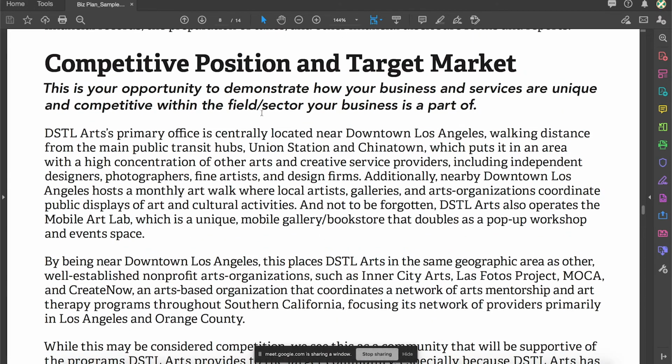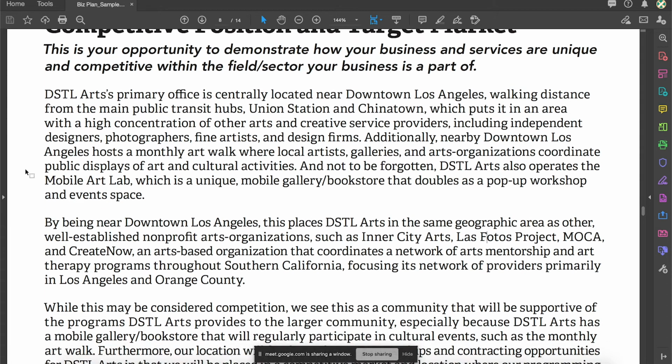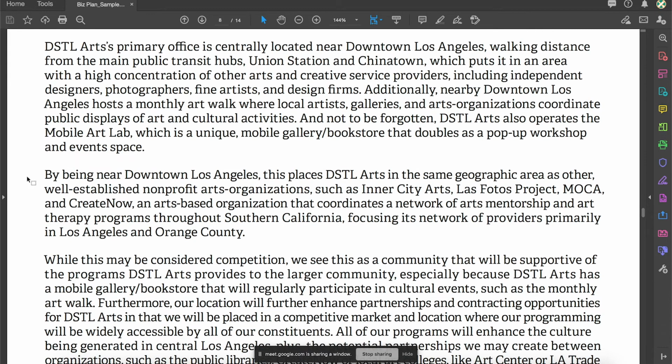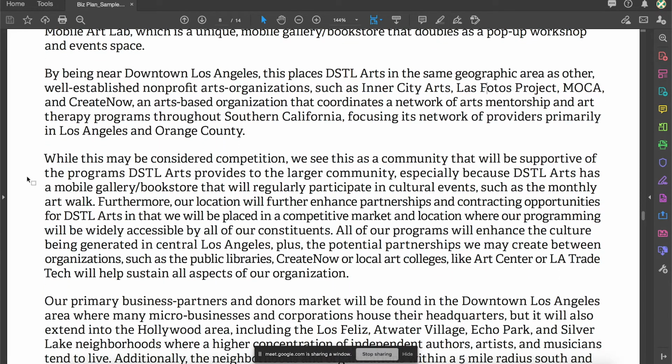Also, if you're going to talk about your target market being, say, on the East Side, right? And you're located on the East Side, that's a very different market. You might be doing more candles that are made out of sage, that have the sage scent, or that have branding that is specific to a particular group, like the Chicano Latinx groups. Or you might do something that is more holistic or indigenous, which would probably have a better market on the east side of LA versus the west side of LA. And that's just based on the demographics, the people that live in those communities. And so that's what you're really going to highlight here.